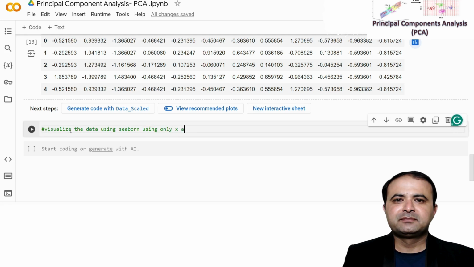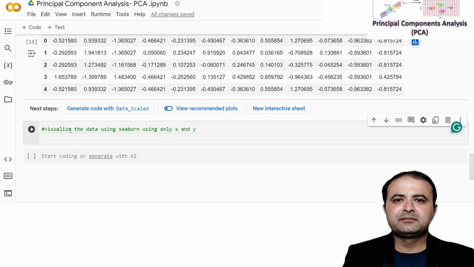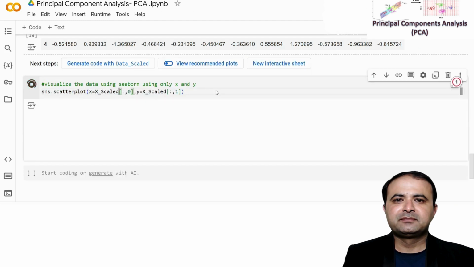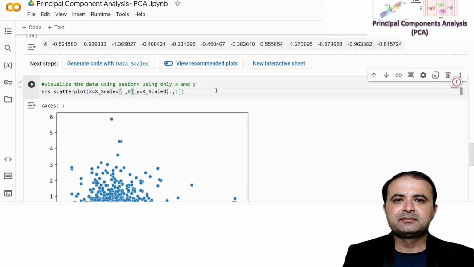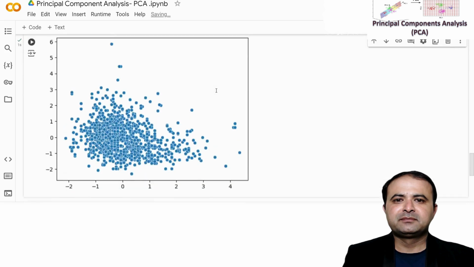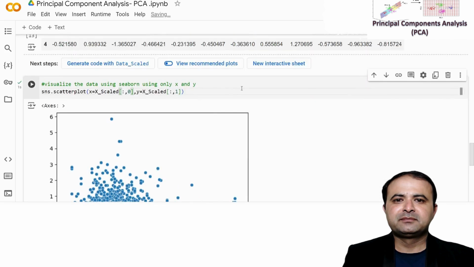Only X. And that is the thing basically. I want to supply the 0 and the 1 for the data. Now you can see the data is successfully shared.